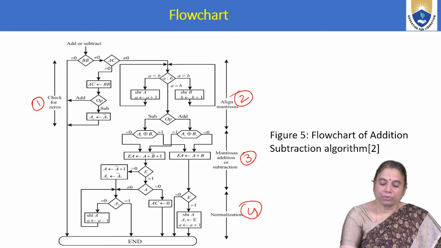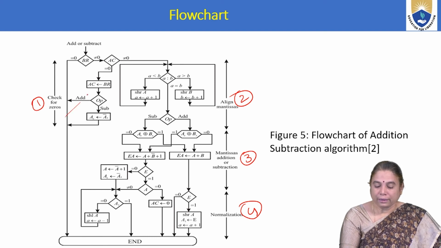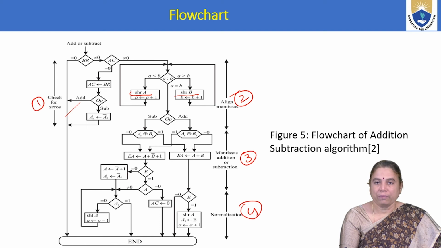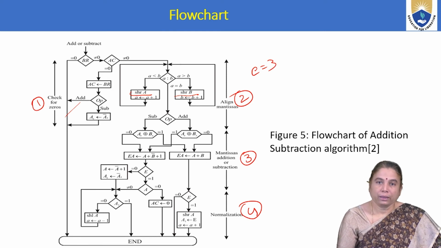So here, after storing the two numbers in the BR register, we have to check whether the value contained is 0 or not. During this step, aligning the mantissa can be done with the shift right operation so that the exponent values can both be equal. In our example, we are shifting right the value of the second number so that both numbers have the equal exponent value of 3.